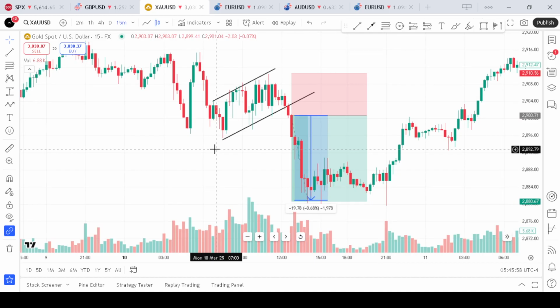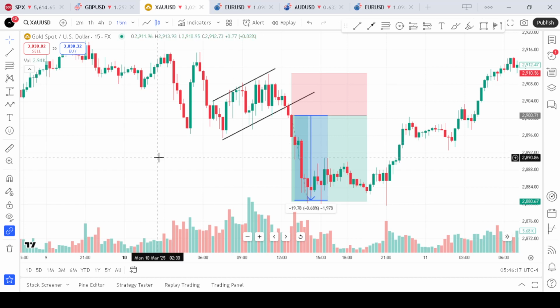Remember to always monitor your trades and consider using a trailing stop loss to lock in profits as price moves in your favor. This strategy allows you to protect your gains while giving room to the market to develop. Remember, no trading strategy is foolproof. Always use proper risk management techniques and consider using additional technical indicators to confirm your trading decisions.